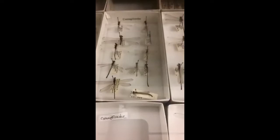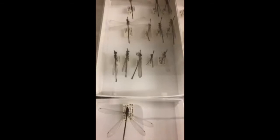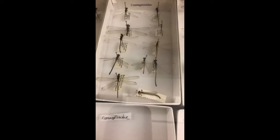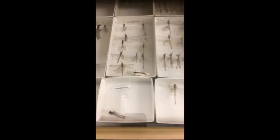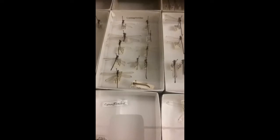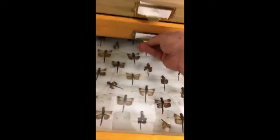And these insect collections are the works of a lot of our students at Fort Hays when they take entomology with Dr. Pakauskas, and have to make cool collections of insects, and lots of them come over here and end up in our Sternberg collections. It's one of the things we're really just getting started on, trying to get them all organized and start to get them digitized, which is kind of cool. So this is sort of our area of dragonflies and damselflies.